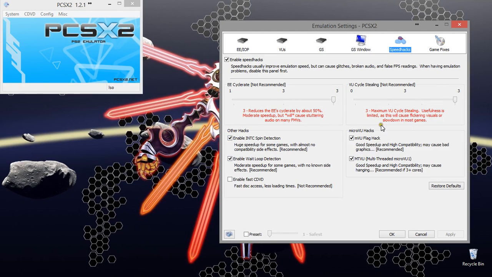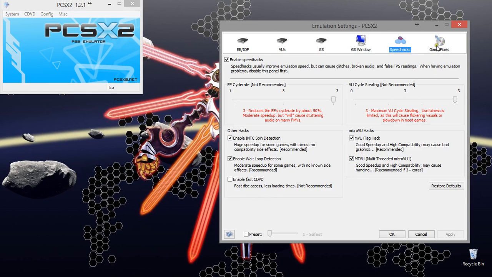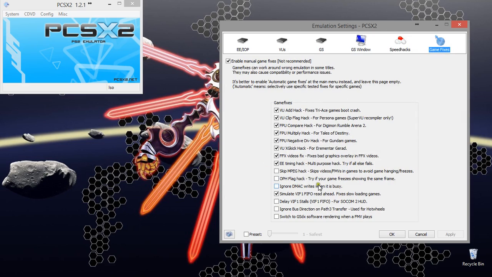Enable these 4 settings right here, including this one if you have more than 3 cores, which I do have. Now, all this is not standard. In fact, it's going to be disabled, so you're going to enable it, activate all these, and this one right here, and boom, you're done.